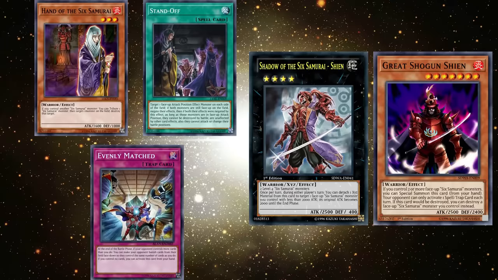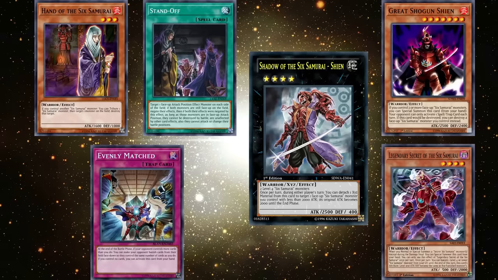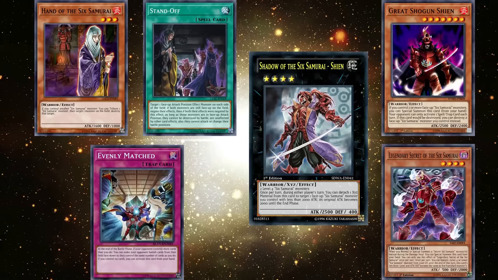And we don't really know the outcome of this battle, but one can assume that at least the Great Shogun Shien died, as the card Legendary Secret of the Six Samurai was released afterwards, which is his armor with a ghost inhabiting it. And we don't really have any confirmation on Shadow of the Six Samurai, who could have died as well, or maybe won in the battle, who knows.